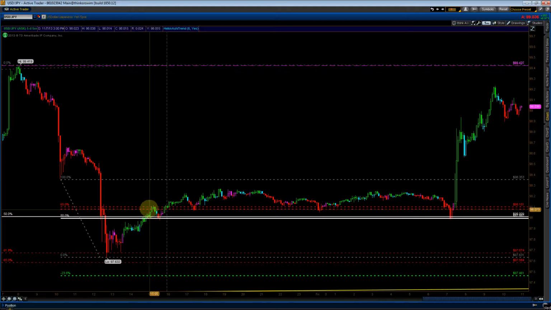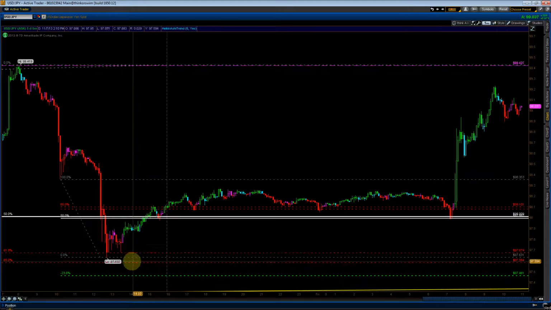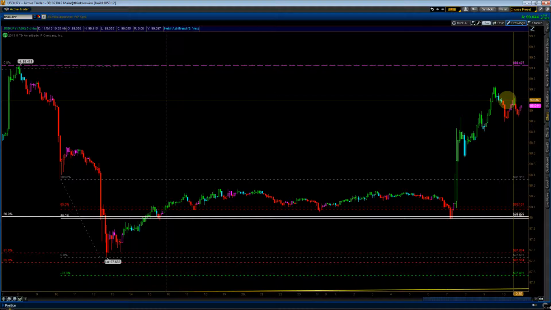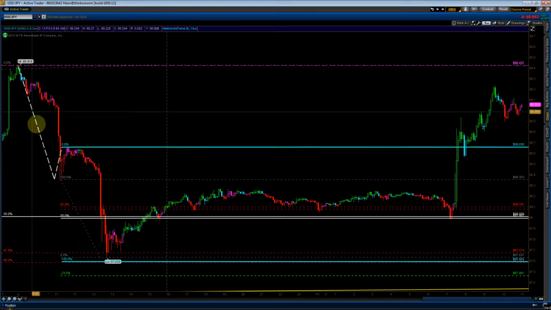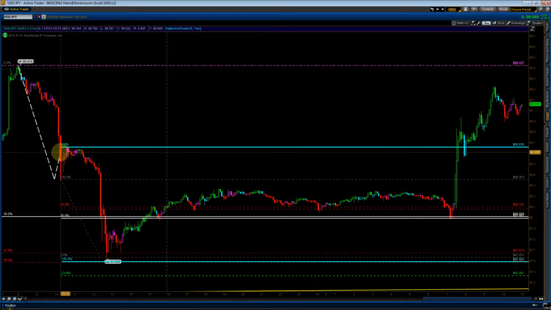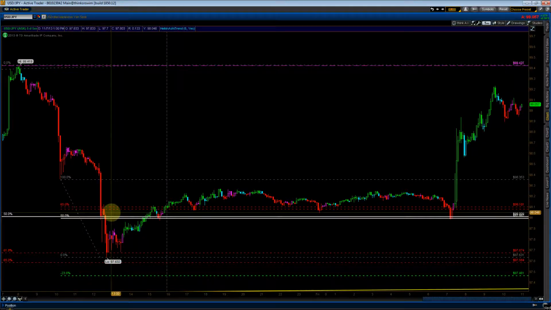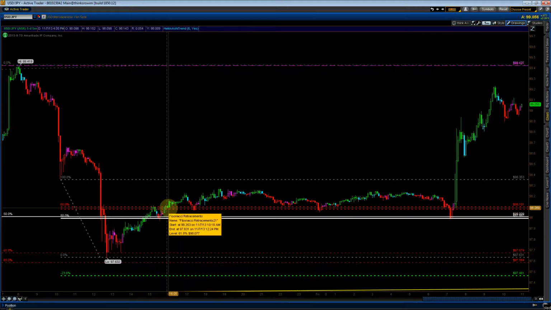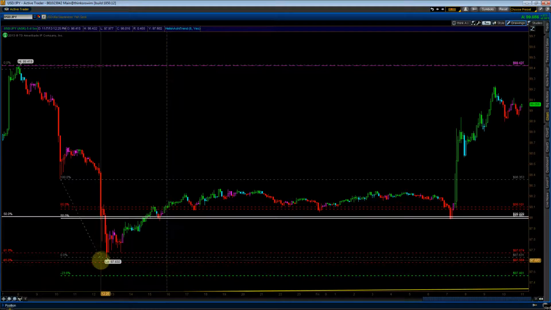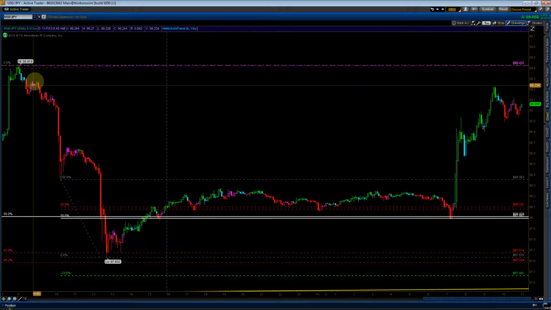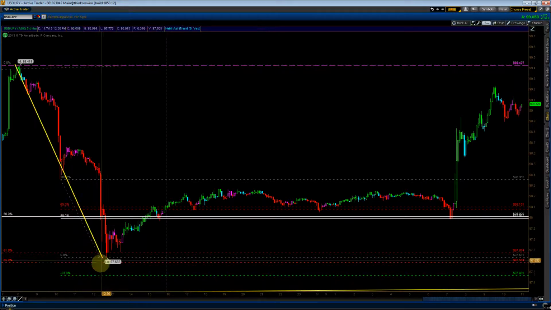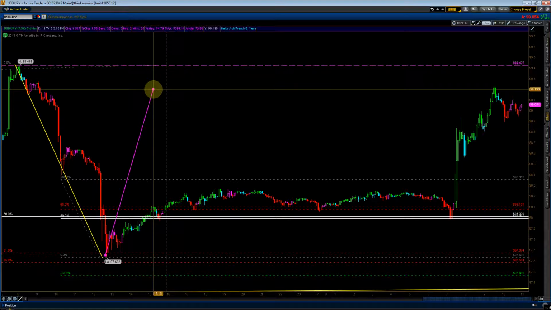A break of the 98.10s would invalidate the shorts and reverse this setup entirely, and that's what we were seeing yesterday. Coupled with the fact that this was two equal legs down, on top of the extension shorts holding, that night into the close we had a break in extension shorts, and then immediately after the break, we start drawing up, and that's the trend reversal. Now the trend and the swing down off of this 99.40 is over. That trend down is over, and now we're looking higher from here.